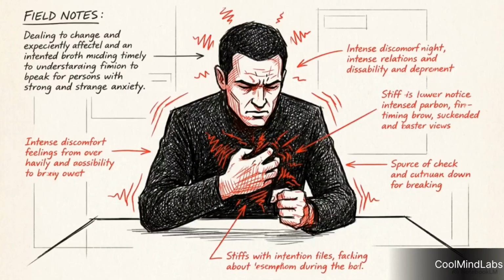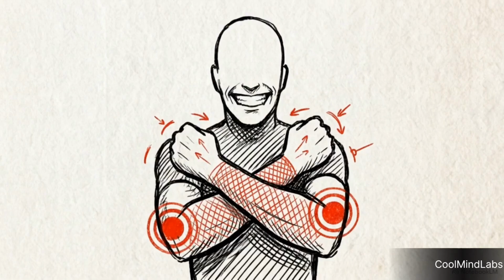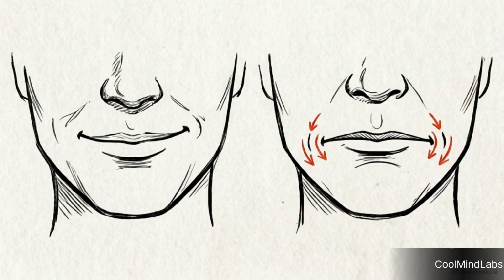Step 3 is hunting for deviations. Introduce a slightly stressful topic and aggressively watch for their normal behavior to fracture. Look for cognitive dissonance. This occurs when a person's spoken words contradict their physical body language. Scan for micro-expressions. This compares a genuine, relaxed smile with a forced one. Notice the downward tension at the corners of the forced lips.